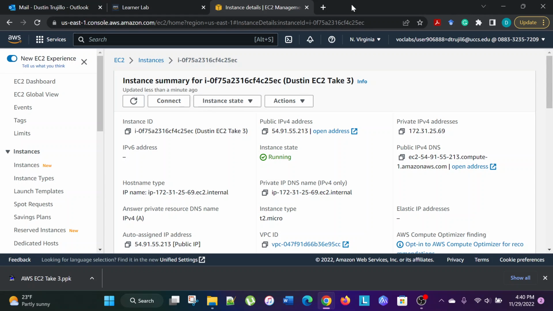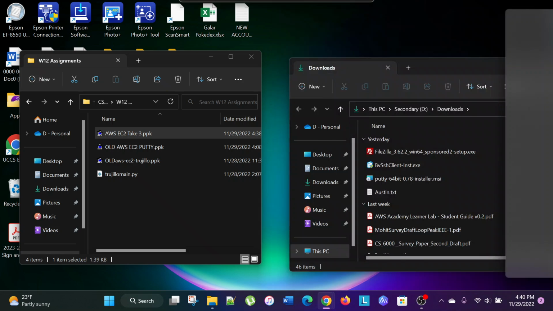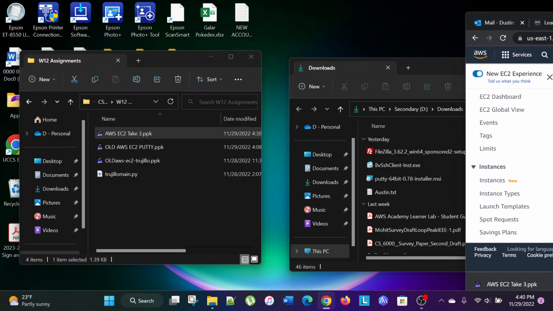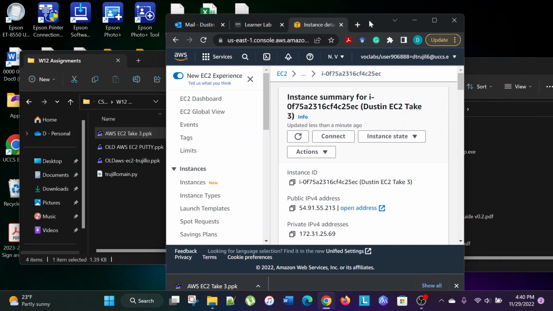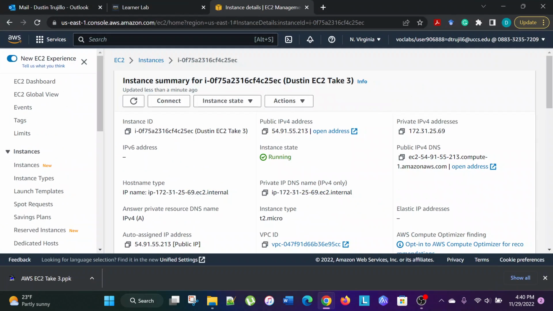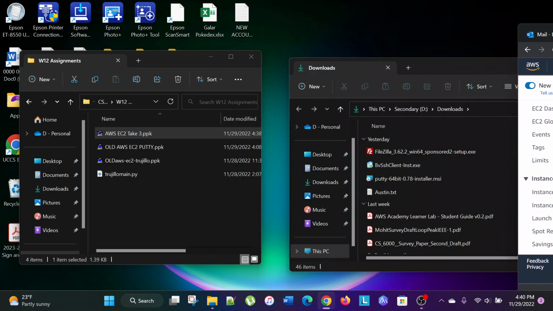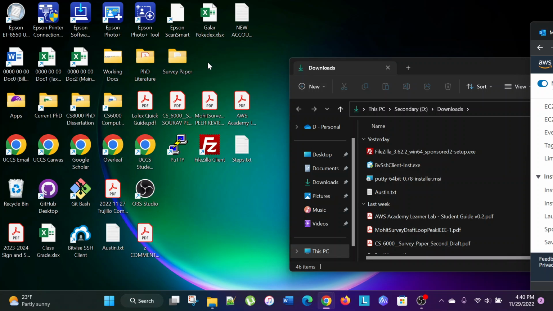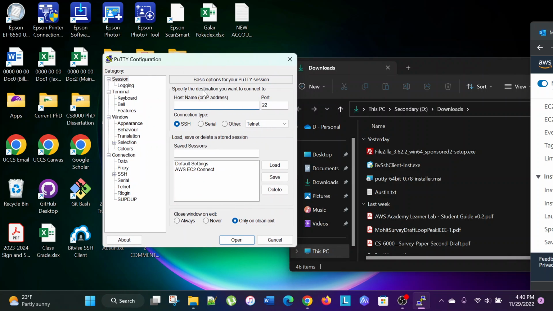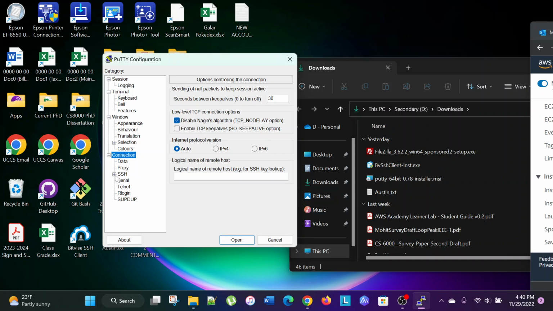All right. Now what we're going to do is start up. Before I move this off screen, I'm going to take this IP address and copy it and use it to configure PuTTY. These are the old settings I had, so what I'm going to have to do here is change to the new IP, which is here. I already set the connection timeout to 30, so that can stay.